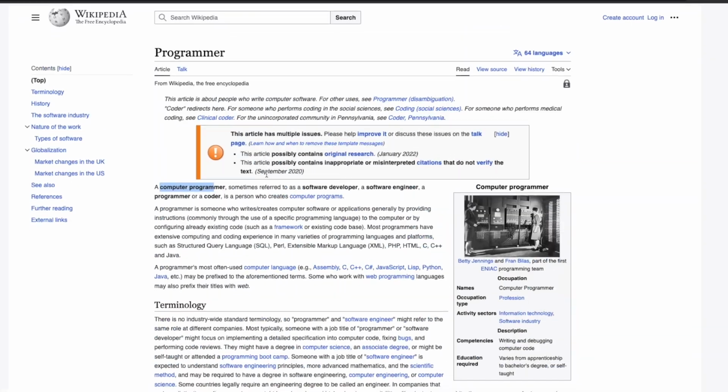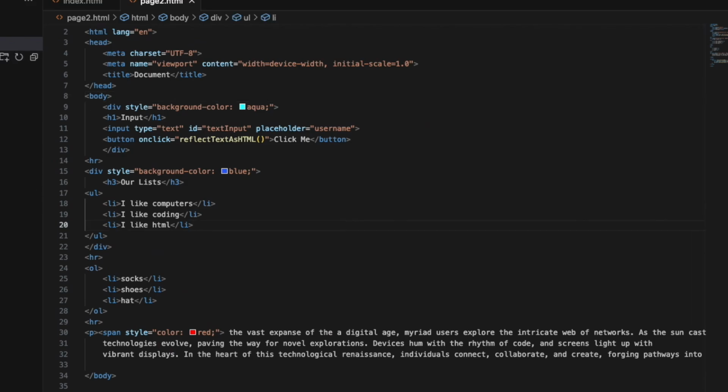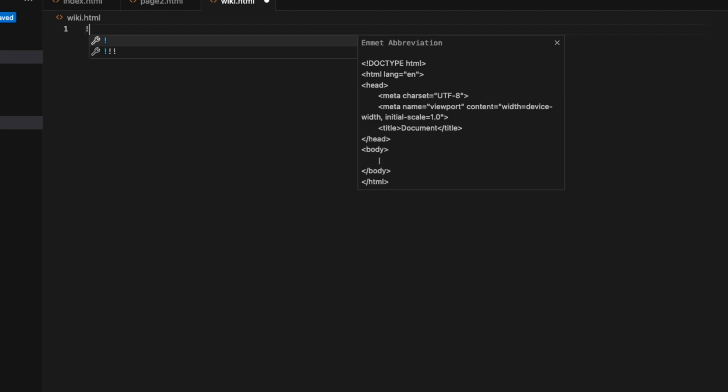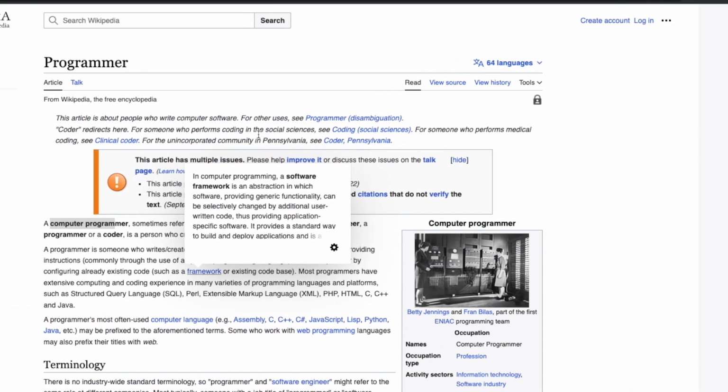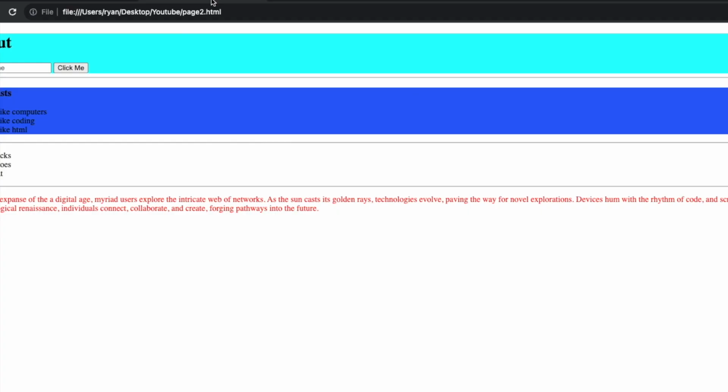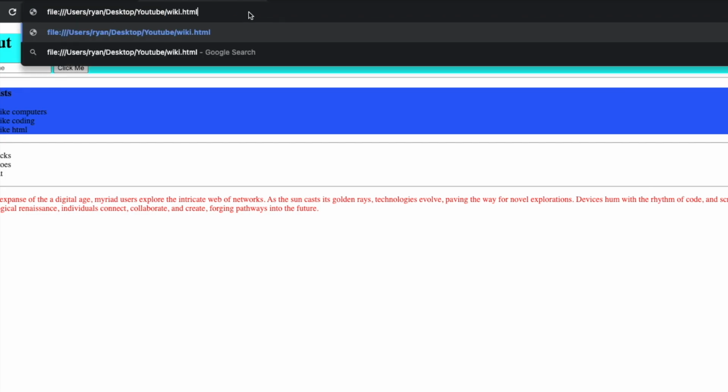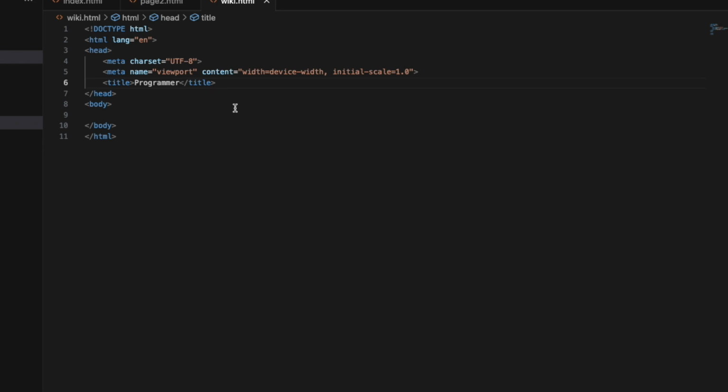So yeah, let's go ahead and open up a new page. And actually what I think I'll do is just make a wiki.html, and we will start over right here. So if you want, you can go ahead and try to do this yourself, or you can follow along. We'll just start out by typing in programmer at the top as our title, and we're going to be at wiki.html, so we can change this to wiki.html, and we are brought to this page, and we can see our title is changed up here. So we now have that title set up.